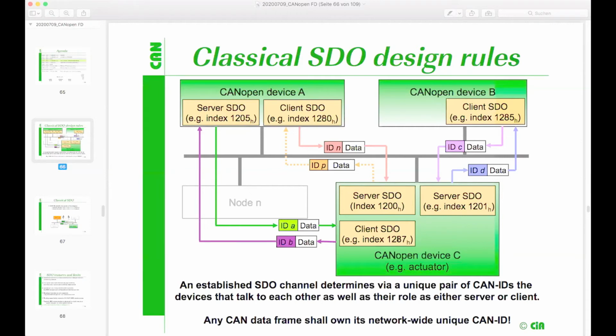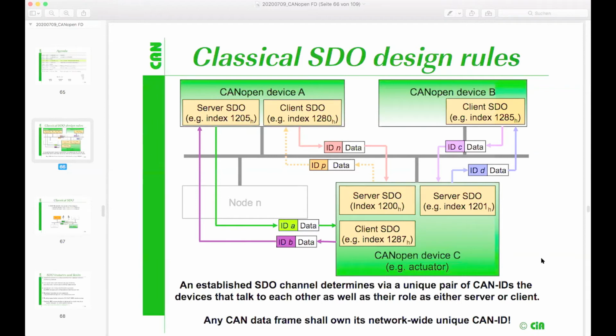And also, if I would need a channel back from the server to the client, in this case my server becomes client to device A, then I would need another channel and another server functionality. And also here, not every CANopen host controller has an object dictionary that provides a server channel so that I can have this access with another pair of CAN identifiers.